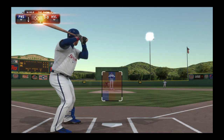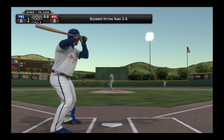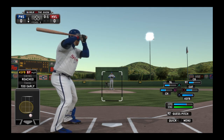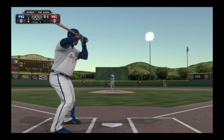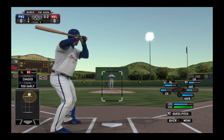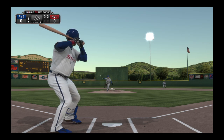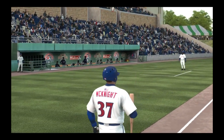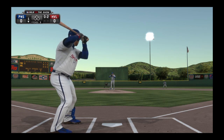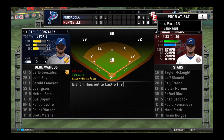Taylor McKnight will step in now to lead things off in the home half of the first. Leading off for Huntsville. Now here's the first pitch. Baseman, Taylor. Oh, had him chopping at that one. It's 0-1. A softly hit ball here, foul, off to the left side, and it's strike 2 now. Fouled toward the third base dugout, but this will get back into the seats, out of play. And a good bite to that slider as he swings through it for the first out of the inning.